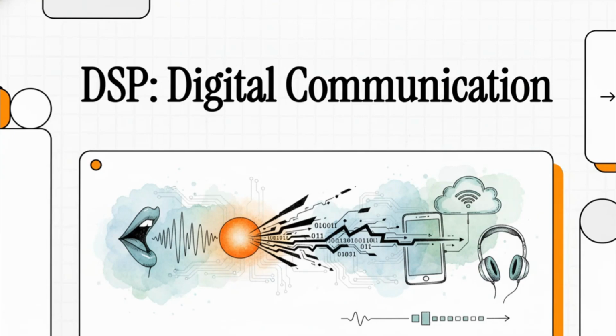Have you ever stopped to think about how your voice, which is just a vibration in the air, can travel across the world in a blink? Well, it's not magic. It's this incredible hidden engine of our modern world called digital signal processing, or DSP. It's pretty much the secret language that powers everything. Your phone calls, your music streaming, you name it.